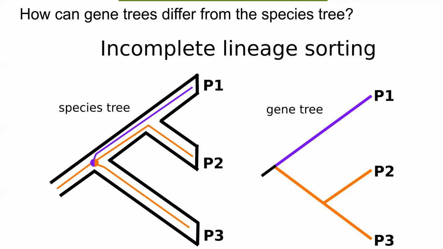So the first way that you can get a deviation between the tree of a single gene, which is what I'm showing on the right, and the species tree is this process that I'm going to walk through. I'm showing here on the left the species tree, showing how the species P1, P2, and P3 are related to each other. Let's just assume we know that's the correct topology. In this ancestral state, represented by this purple and orange circle, this is a population, and that's why I'm showing it like this sort of tube.